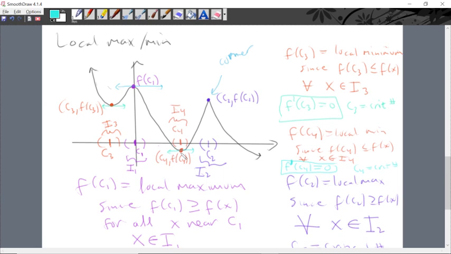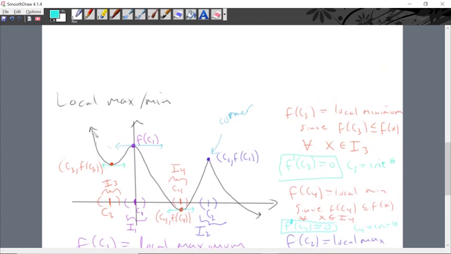Now how about absolute max and absolute min? If all that we had to choose from were these 4 points right here, notice then this f of C1 would be the maximum of the maxima. The f of C1 is the highest y value of all of these points within here, but the graph continues out in this direction. With absolute or global max and min, we have to consider the whole domain. And when we look at the whole domain here, we can find y values that are higher over here, and this keeps going up. So in fact, this has no absolute max.